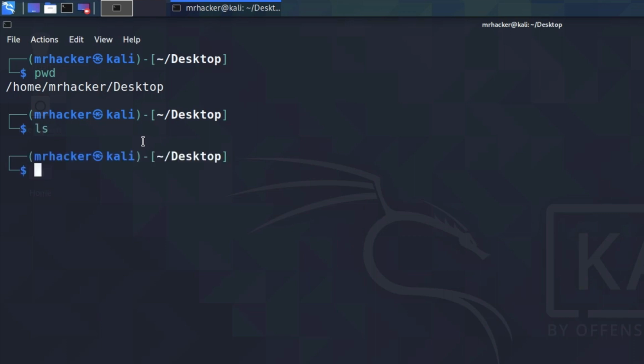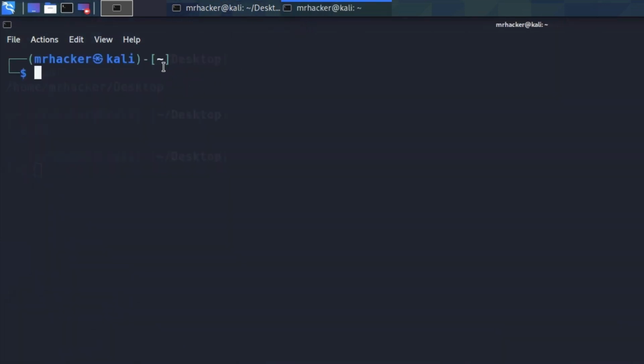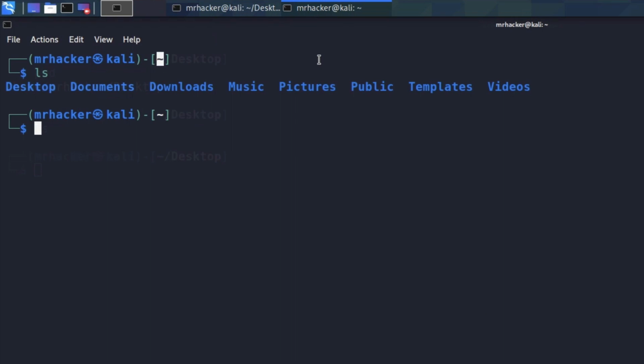Now, to see the contents of the directory that you're inside, you can type the command ls. And you will notice once I type this command, it will be an empty list, since there are no files or folders in the desktop directory. But this doesn't mean that all the other directories are also empty. For example, we can also open another terminal, which will be in this directory right here and not in desktop directory. And if I type ls here, well, now we get some response back.